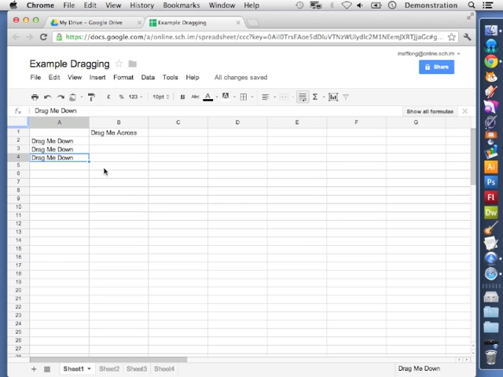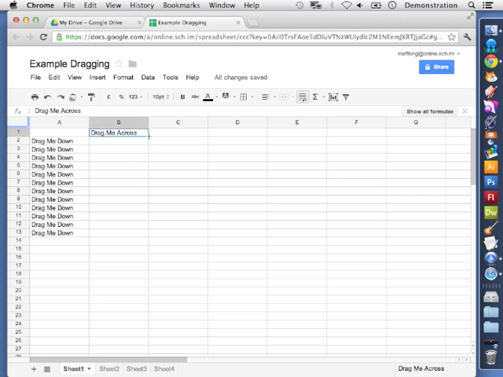Now with the drag copy, all I do is click on the cell that has the information I want to copy, go to the corner, and you'll notice the cursor changes to a little crosshair. I click, hold the mouse button down and drag, and you can see it's selecting some other cells there, and then it copies the contents down. And it also works across our rows, so if I click in a cell, click in the corner, hold the mouse button down and drag, it will copy the contents.